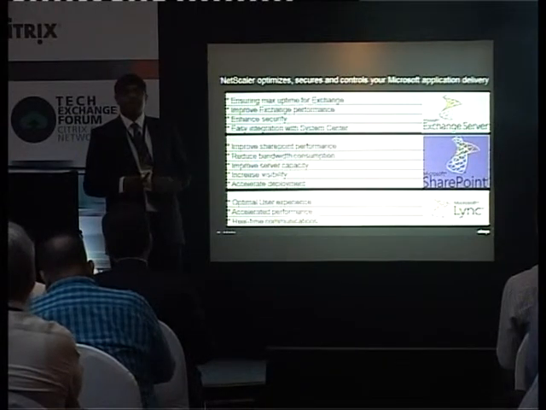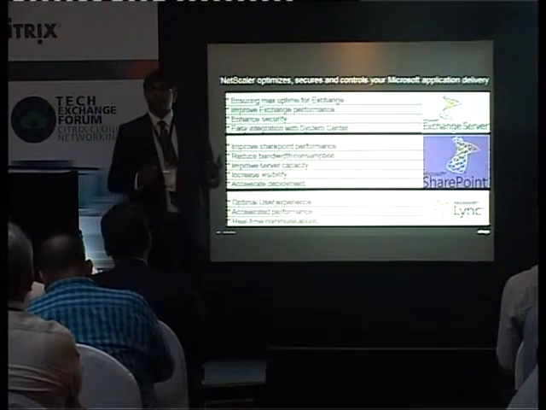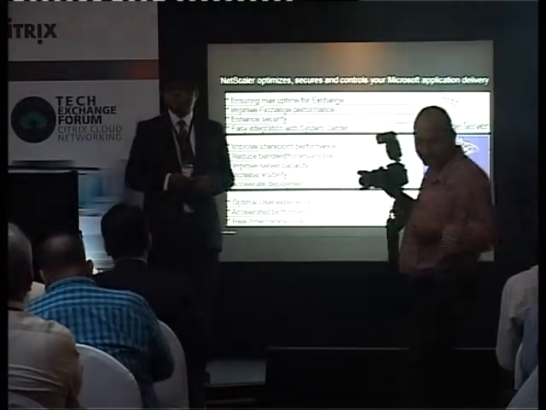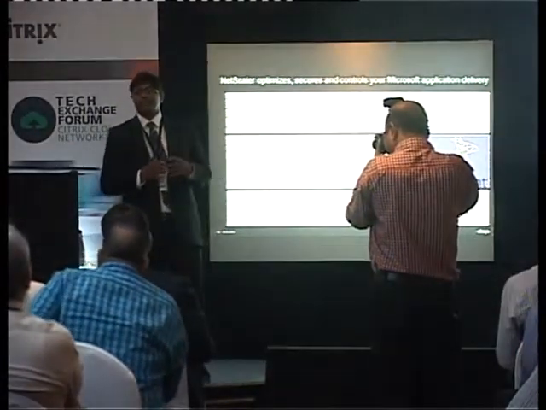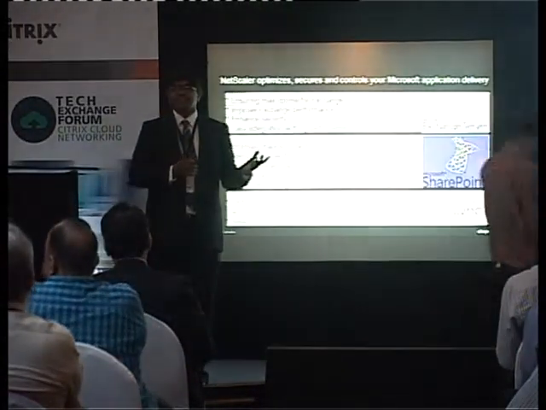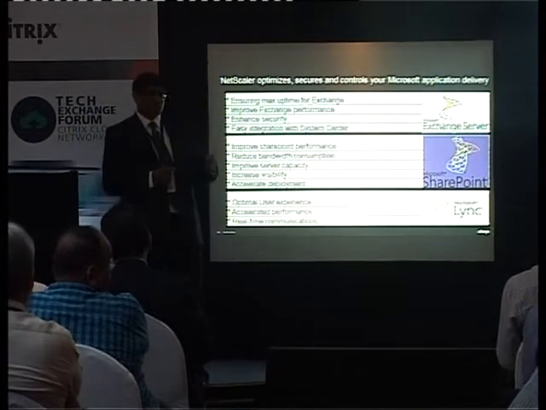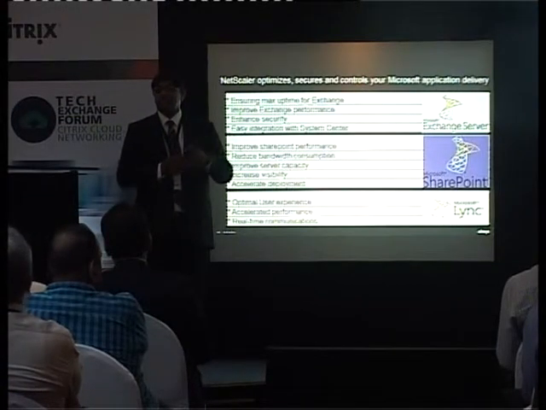Many times we get confused: if I deploy NetScaler in front of Exchange, what do I need to do for compression, and what is the policy to be done for caching? So here we have a typical AppExpert, which Sheetal has touched upon. It's a ready-made template which you can just import and configure the IP address, and you are ready. This gives you ease of configuration, as well as all the benefits for which we have deployed this template, whether it's optimization, offload, etc.